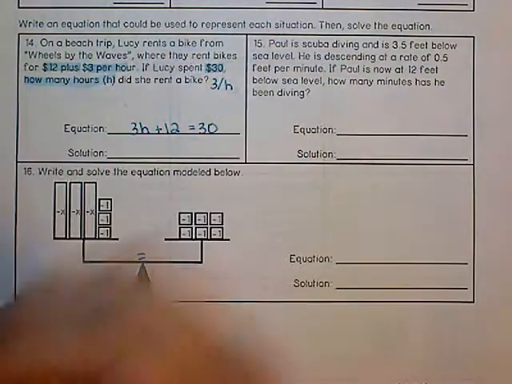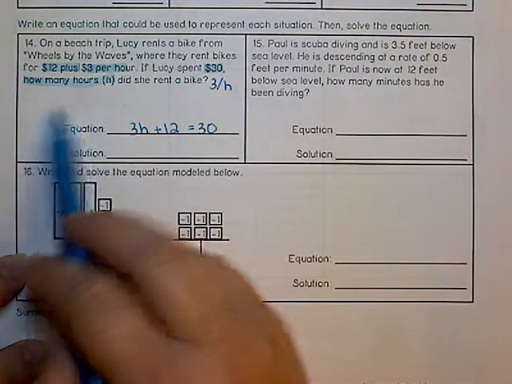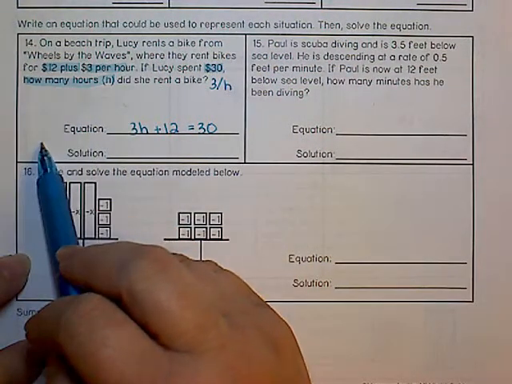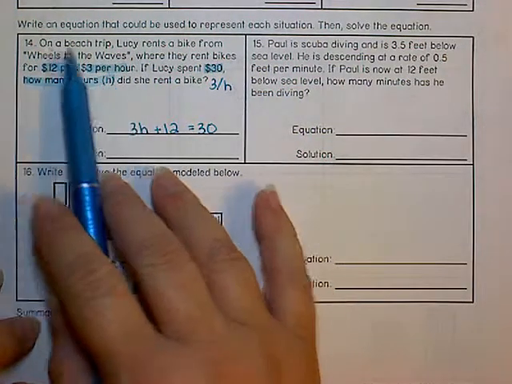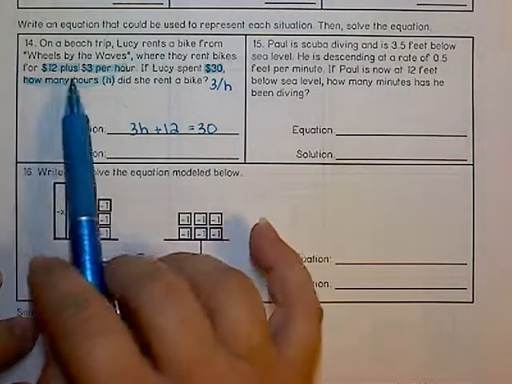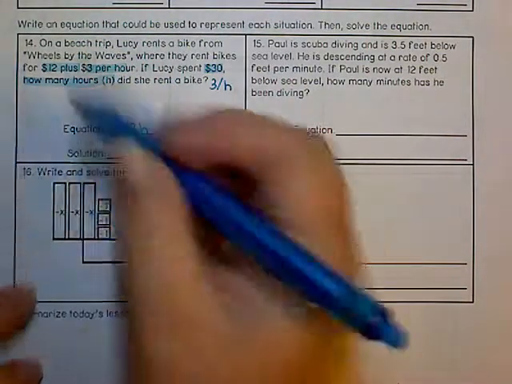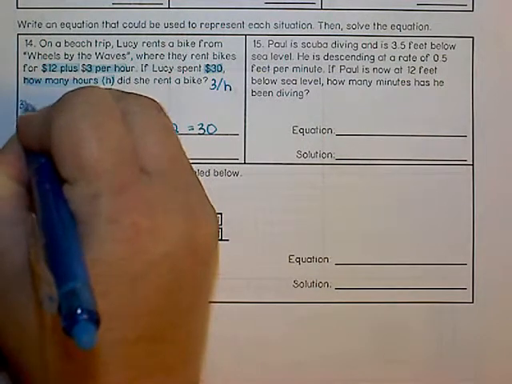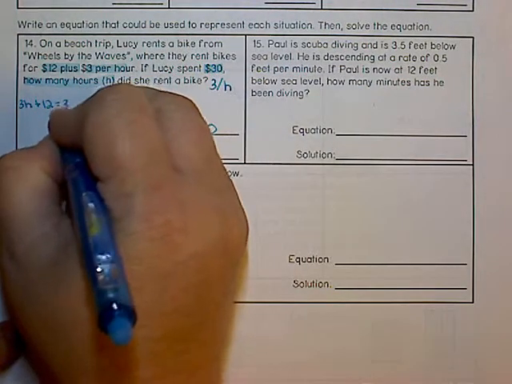How many hours? So I'm going to have to do a little math, and I'm going to have to create an equation over here and balance my equation to find my solution. But I do know that I'm looking at the same type of two-step equation that I had up here once I find my information. The rest of this didn't necessarily matter because I wanted to just translate the information to an equation. So here I have 3h plus 12 equals 30.